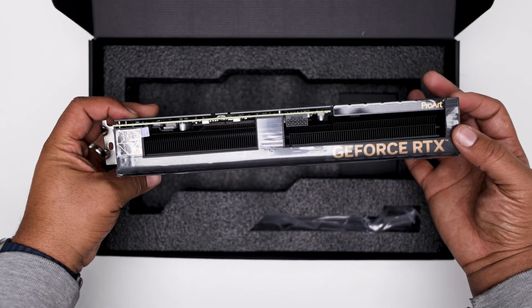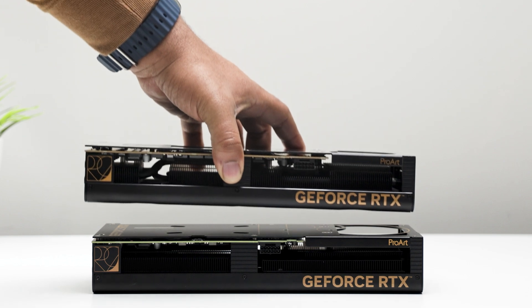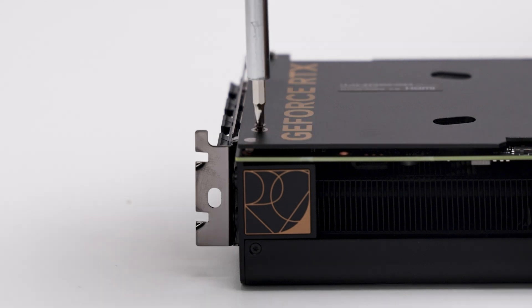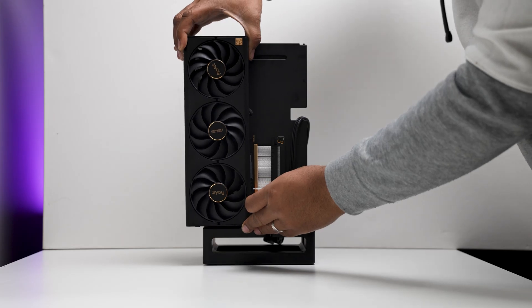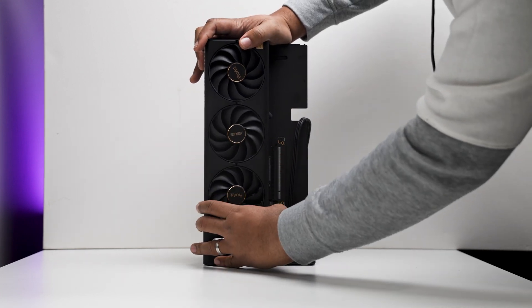I made the tragic mistake of believing that all 40 series ProArt cards are compatible. The 4070 and the 4070 Super's power connector is just too low on the PCB and will not fit in this case. To install the GPU, remove the screws from the I/O plate and the two long screws on the back of the card. The GPU slides in, cleanly locking into place. It's secured at the top and bottom by screws, but you want to do that later.